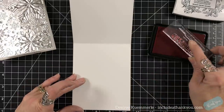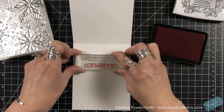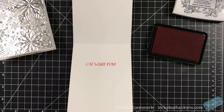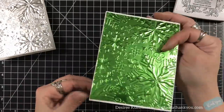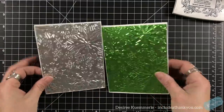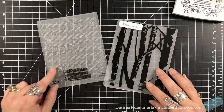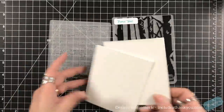Chose to put the one down on the bottom, and I'm going to use some red ink on the inside of the green foiled card. I thought the red reminded me of one of my favorite Christmas movies, The Grinch. So again, not putting anything on the front, just letting it go.